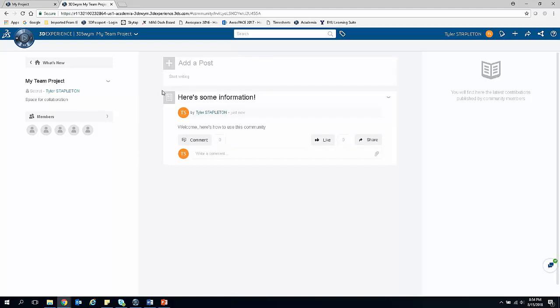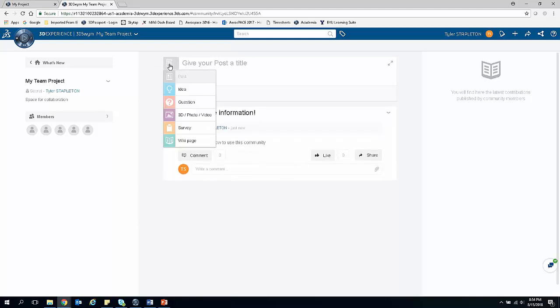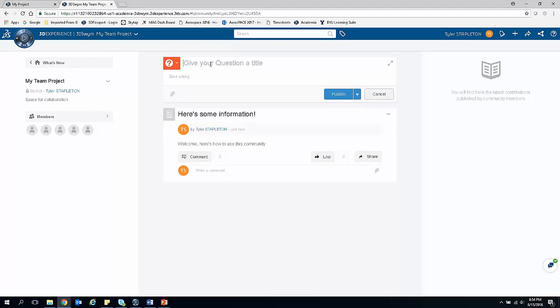Now a post is the simplest type of information that we can put up here. It's essentially just a comment or maybe even a discussion that we want to have with the group that we can post up here, and individuals can come in here and make comments on that post. But we have a lot of even more interesting tools up here. I'm going to come back up here and I'm going to post a question now. Now obviously we're using this to seek a specific answer, so how do I do something? And again, I can add in some more content down here, post a picture, go ahead and publish that.